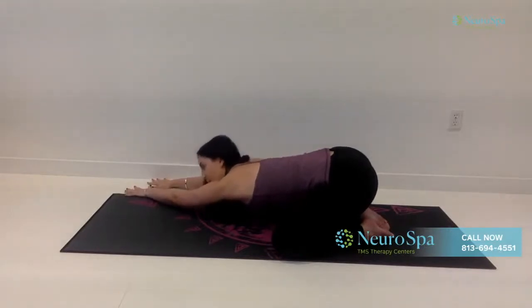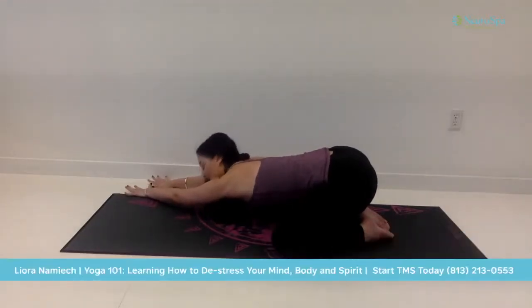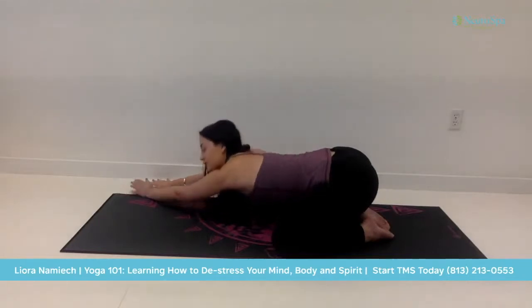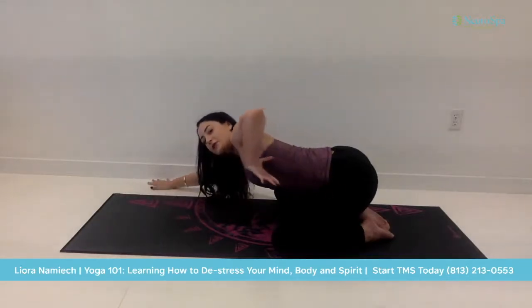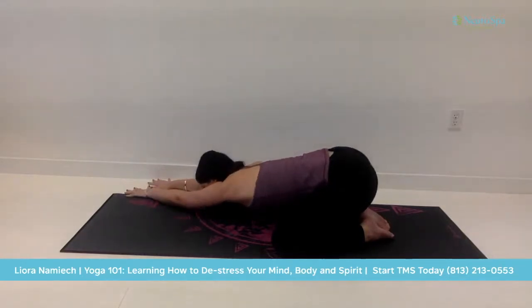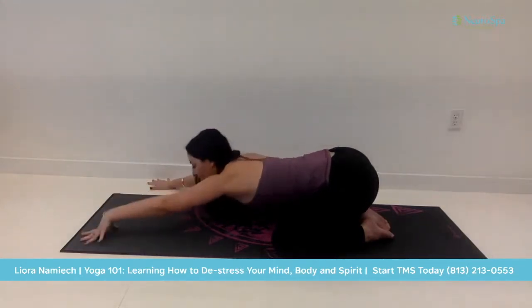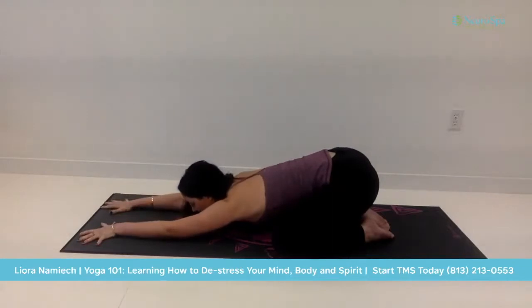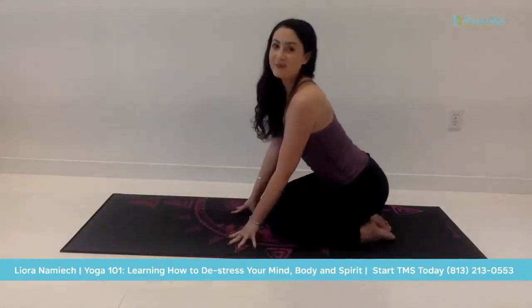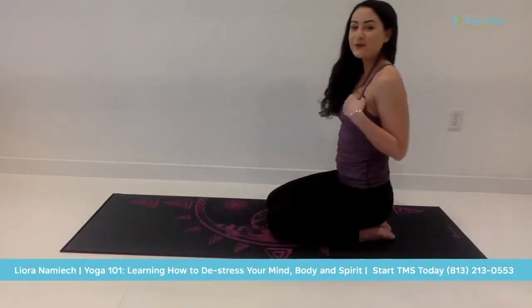Lengthen the left side of your body. Keep reaching your arms out long in front of you and pressing your seat back towards your heels. With every breath you take, visualize that left side of your rib cage growing a little bit taller. Inhale, come back to center. And then walk your hands towards your knees as you lift your spine and come back to a nice seated pose. So that was child's pose.